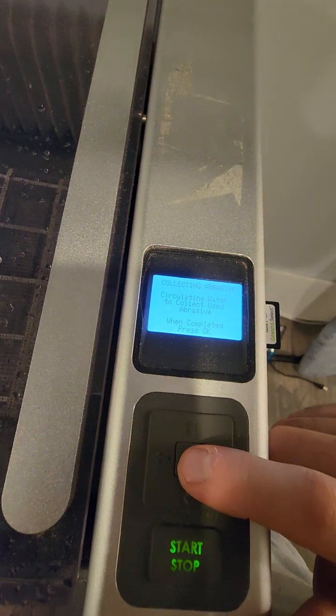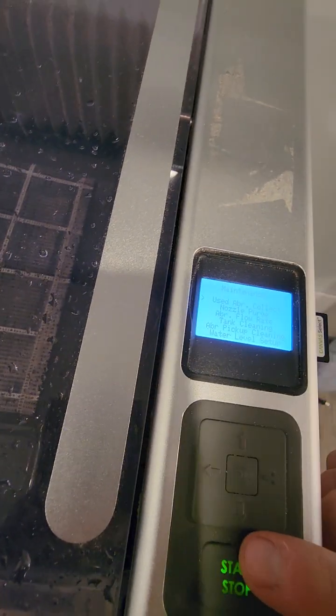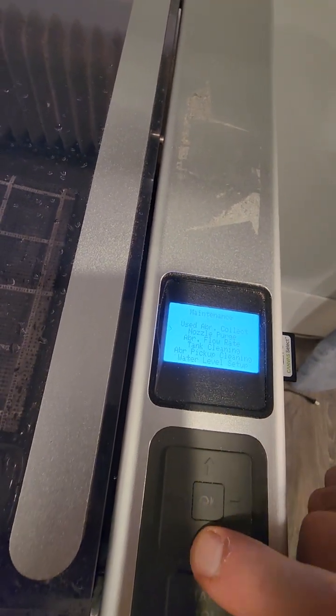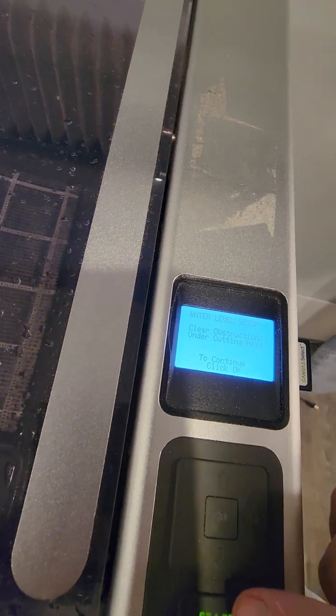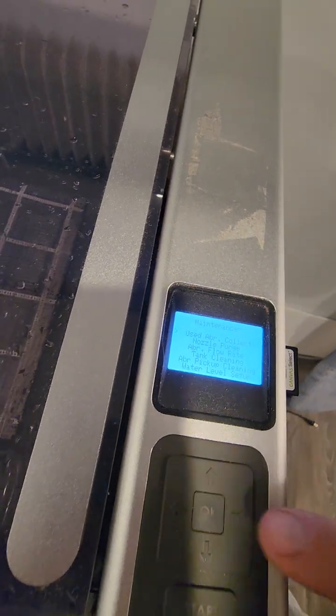Okay, I think it's 1 minute or 30 seconds, I don't know. I have to click it, probably. When it's complete, press okay. I feel like maybe it's clean. And then, I don't know, there is a tank cleaning, there is a water level setup. I don't know how you set it up, but I don't want to play with it. Probably you have to take out everything under the cutting head. So I don't know this part.